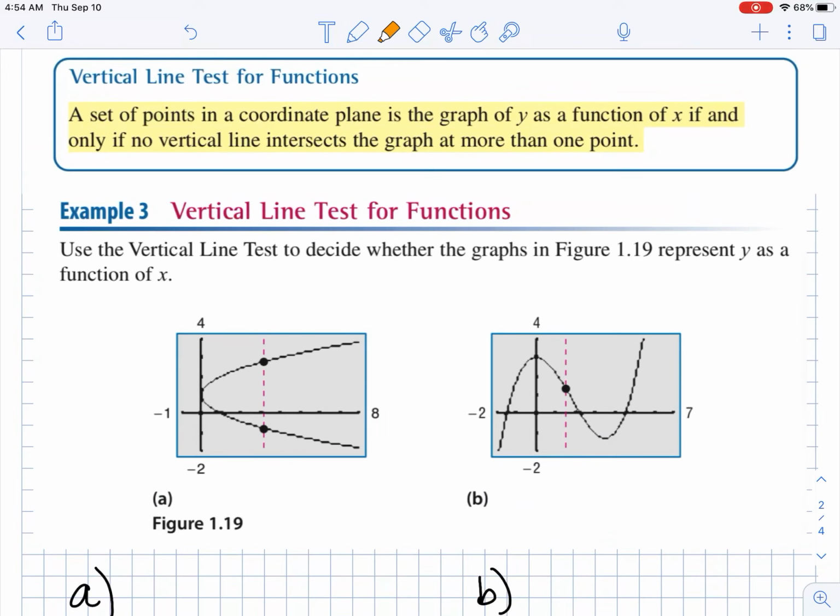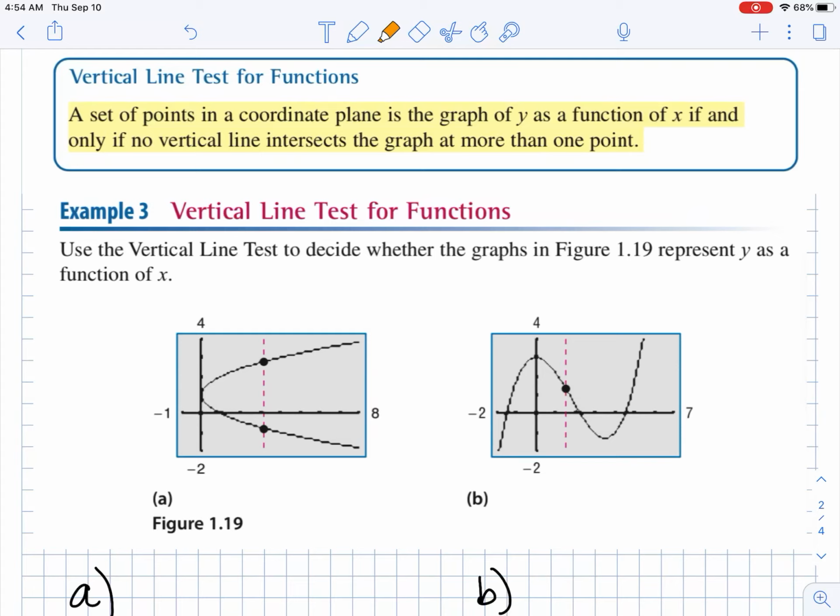Okay, so now let's talk about this idea of a vertical line test for functions. So we've talked before, probably in your former classes, about not every relation is a function, right? A very specific set of values is a function. It's only when we have an individual value for x and it has its corresponding value for y, okay? Basically, the x's cannot repeat. We can't have two values of y for one individual x, okay?